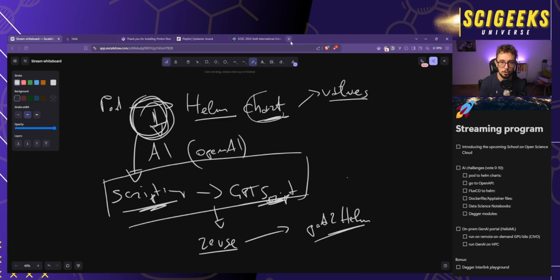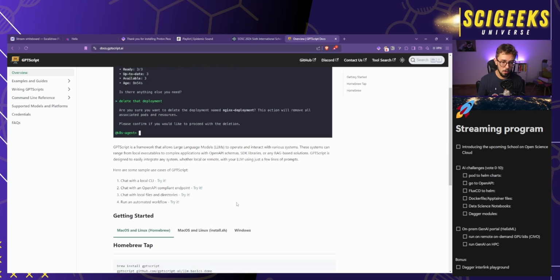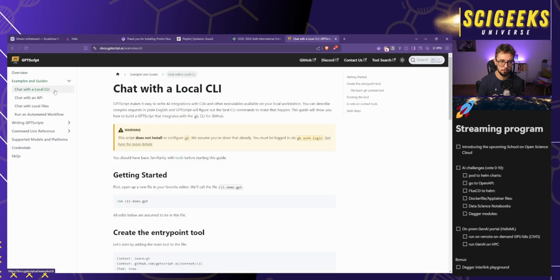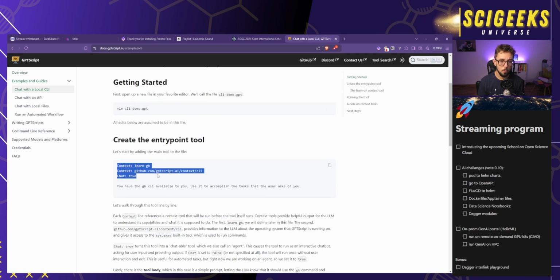Let me introduce, first of all, GPTScript. So the idea is pretty much this one. You create a script in a certain form, okay? You say, I want to use these tools that are like Lego blocks that you can store and reuse later, and you can pass all the context you want. We use the context, for instance, in the example of the pod transformation to Helm. So we want our script to take an input, the pod, and translate it into a Helm chart. And then you can select if you want an assistant or a standalone tool that you can run many other times.